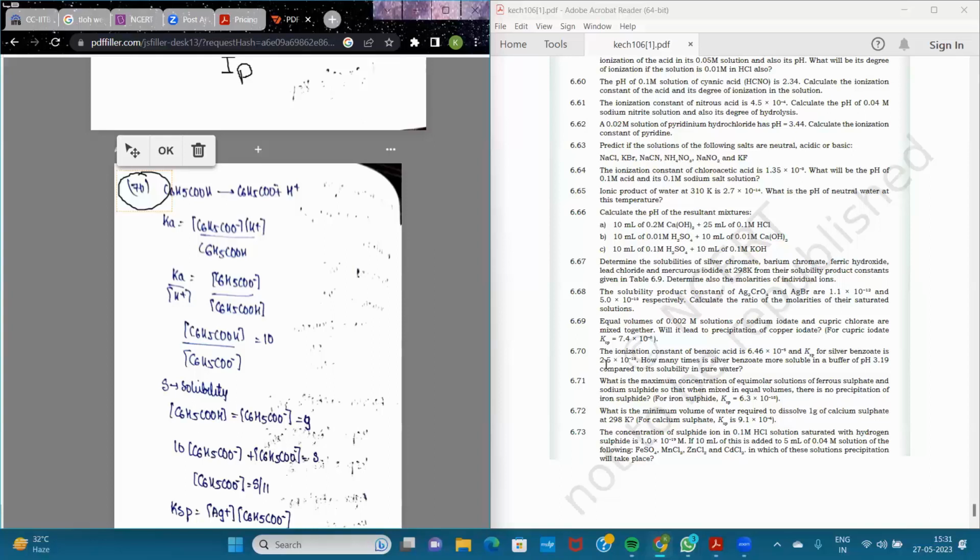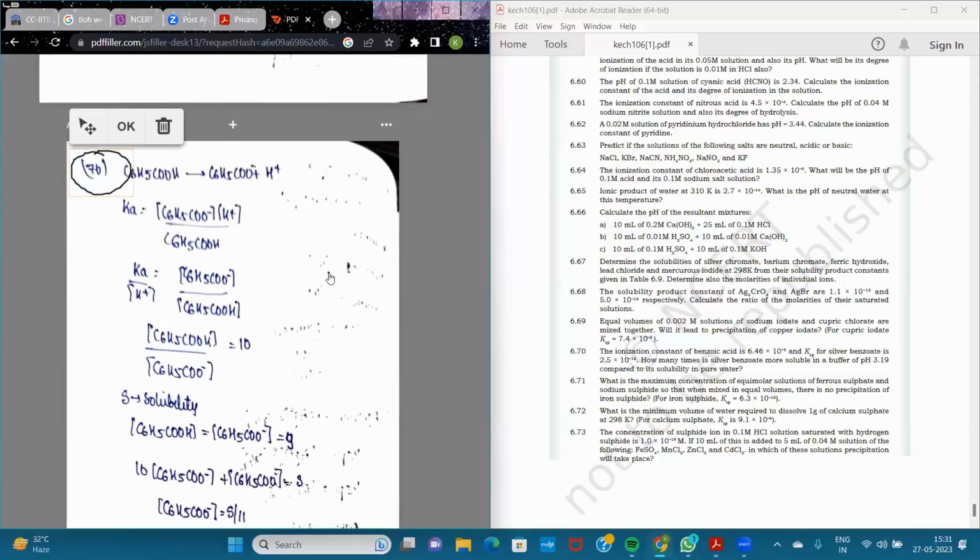Like if we change the amount of water, that is, if we dilute, only limited changes will be tolerated by the buffer. If we have a large change in concentration of H plus or OH minus, surely the pH of the buffer will be affected. Only for small values, the pH can remain the same for a buffer.